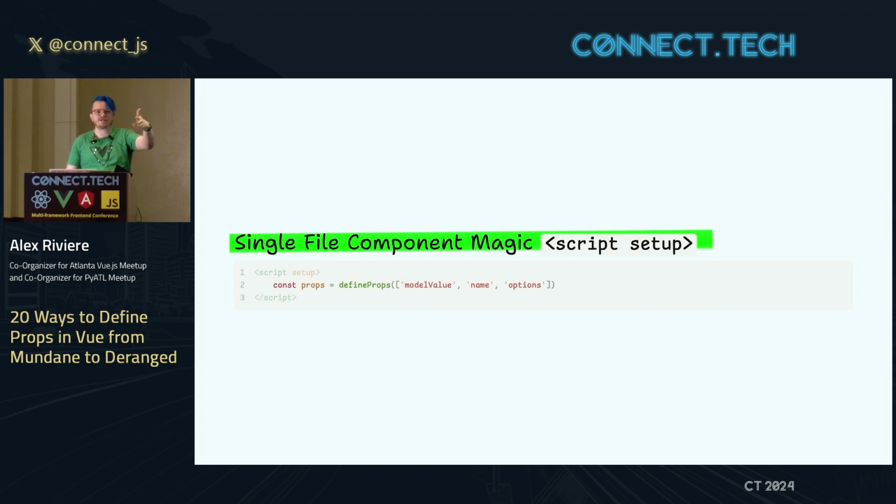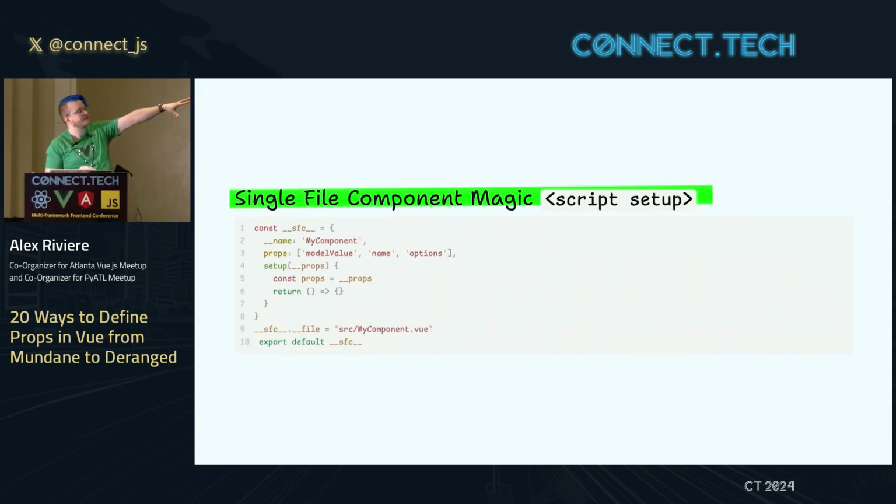What the compiler is doing is that it will take this code here, and it'll say, oh, define props, these are props. Let me take that argument and put it into an object in the correct place where props are defined. So when you type in this code, the actual code that gets compiled out is this.